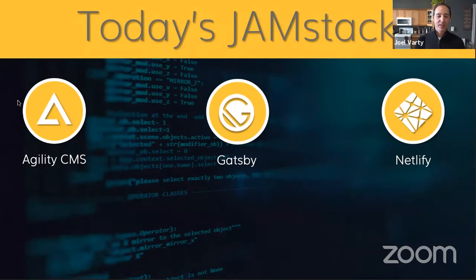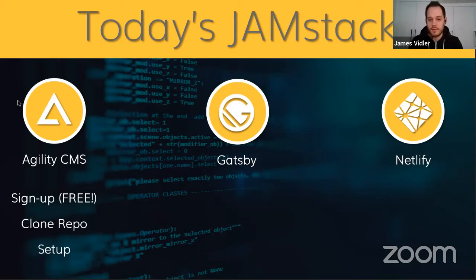Okay, so let's dig into a little bit about what the agenda is today. The idea is James is going to teach me how to do web development with these 3 technologies. And why don't you just take us through the agenda, James? Yeah, so first thing we're going to do is start off from scratch. I'm going to walk you through signing up for a new Agility CMS instance. We're going to grab the code that we're using for our boilerplate Gatsby starter site, which already has some stuff in there, so we can look and see how that is already put together. And then we'll spend some time talking about Gatsby and specifically how our Gatsby plugin that Agility has made works with Agility.